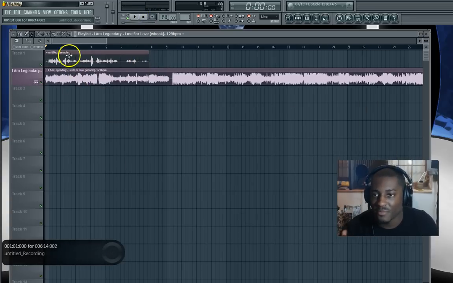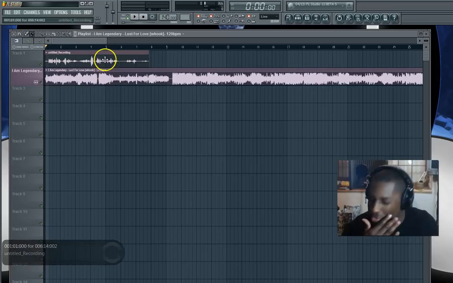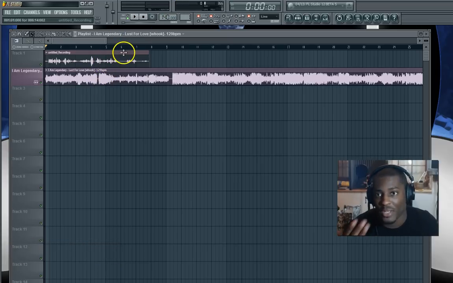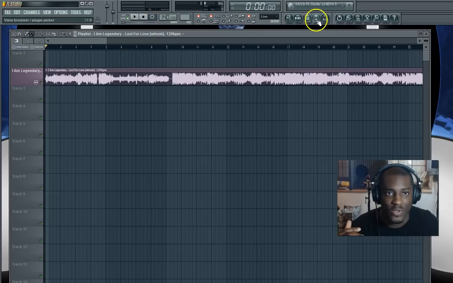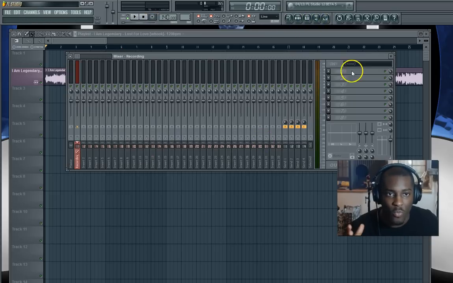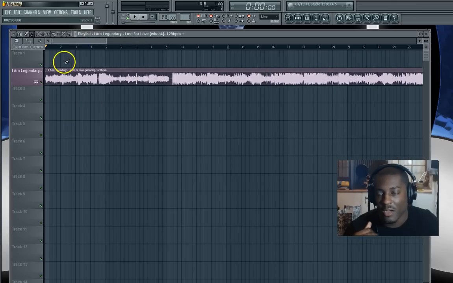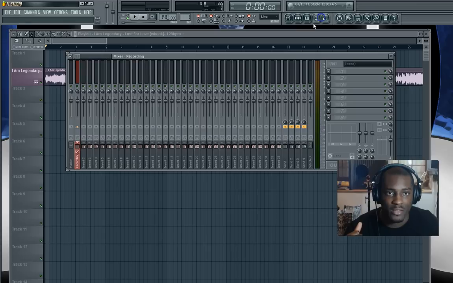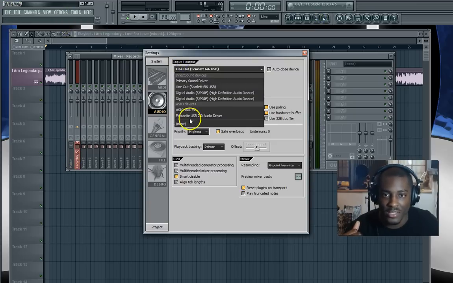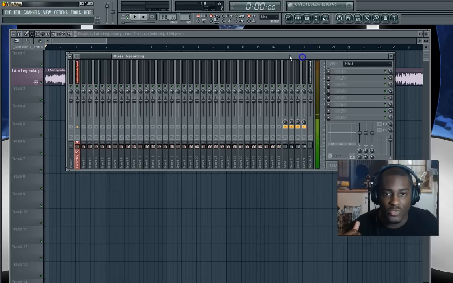So pretty much, if you want to record over audio, you can do that. I mean, over an instrumental, you can do that as well. Since I know you're going to want to see that, I wouldn't be able to hear it because of the audio. But actually, it doesn't matter because I'm not going to be saying anything that makes sense anyway. So I'll switch it back for you guys so you can see it over an instrumental, so you know that I'm not lying to you.